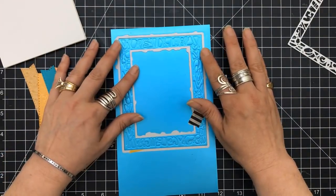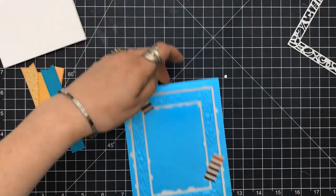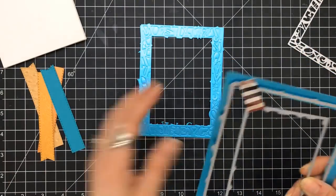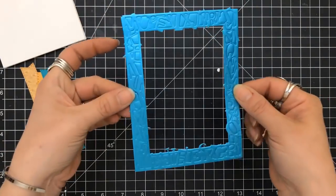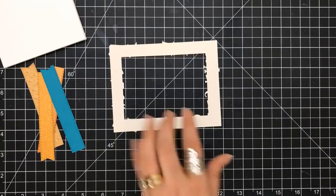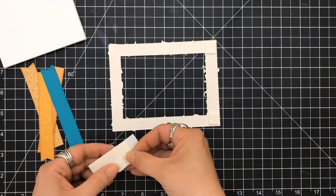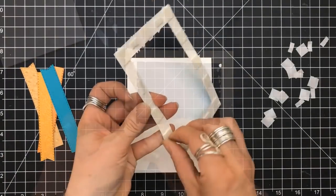because I also embossed those onto this piece of cardstock as well. So they're going to snap right back in, so that when I run it through my die cut machine, now I have the frame with just the embossed details from the die. I hope that made sense. It's just very difficult for me to grab my Sizzix and show you and put it up on this table. I'm hoping that'll change once I get everything set, hopefully. I'm praying, fingers crossed. So that's what I did.